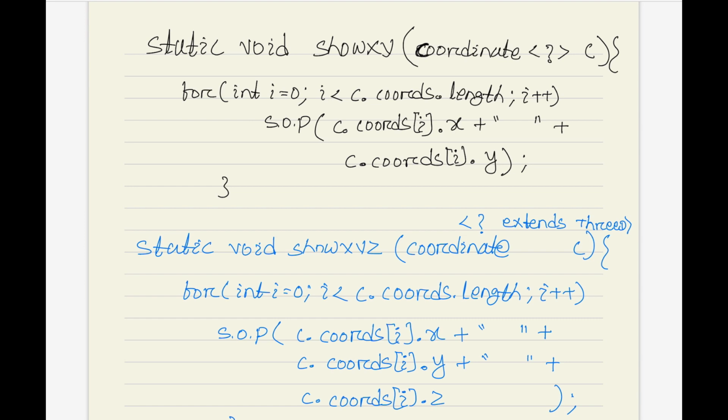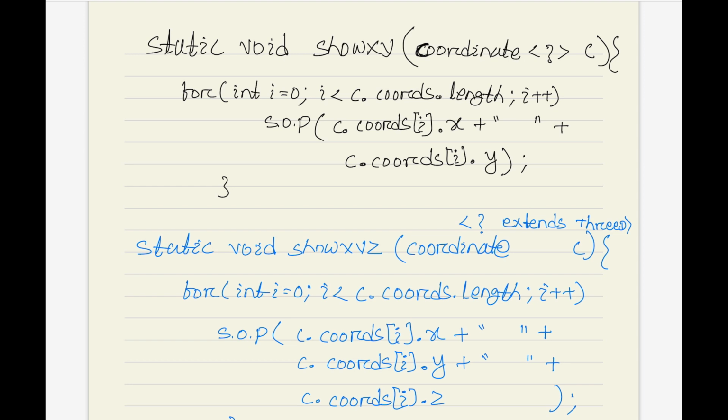So here it is, one example of a bounded wildcard. A bounded wildcard specifies either an upper bound or a lower bound for the type argument. In this example, we are putting an upper bound using this extends clause.